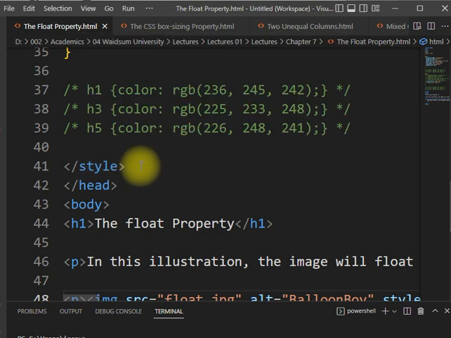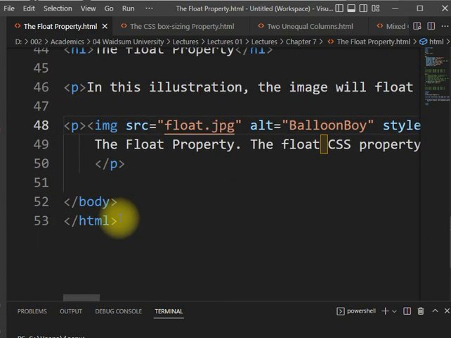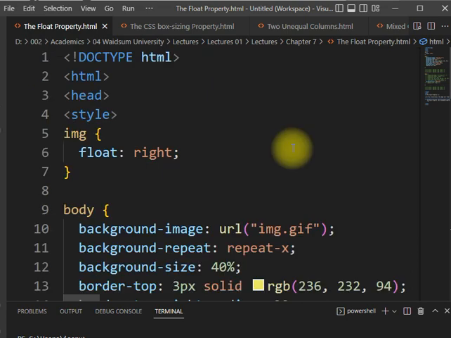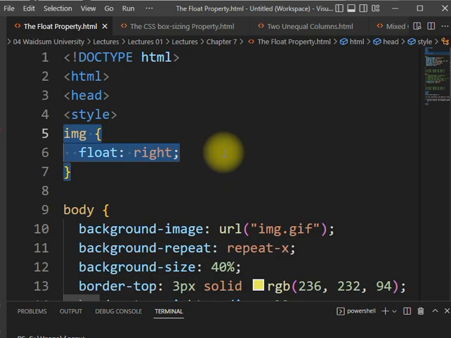So first of all we close the style, then the head, but the HTML itself is right at the bottom. That is where we close it. So coming back to the top, we're going to declare some selectors. Here we declare our first selector, we call it IMG because we want to explore the float property. So at this point, we assign right to our IMG float.